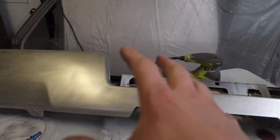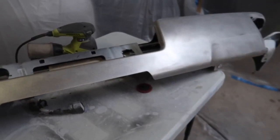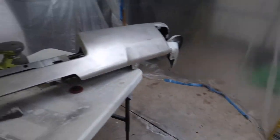So the next step for right here is to pretty much clean up all this mess and then do a wax and grease remover on everything, and then get all this set up to paint. But I am going to be doing that in the morning because it is pretty late right now. It is midnight, so it's pretty much time to go to bed. So I'll see you guys bright and early in the morning, and then we'll get to the next steps of painting this bumper.